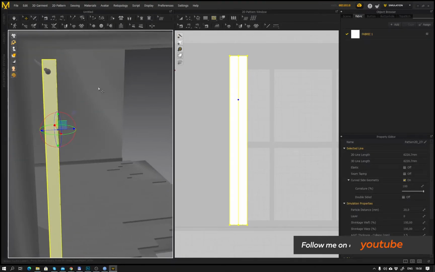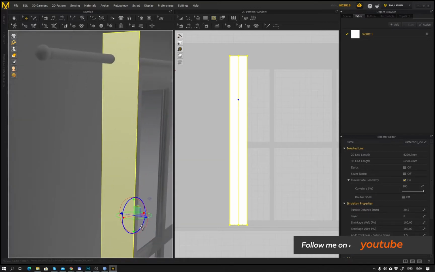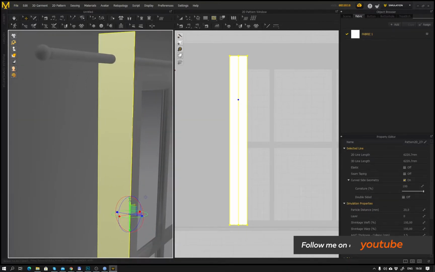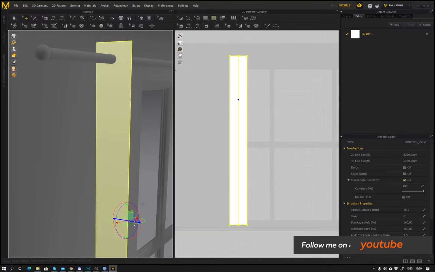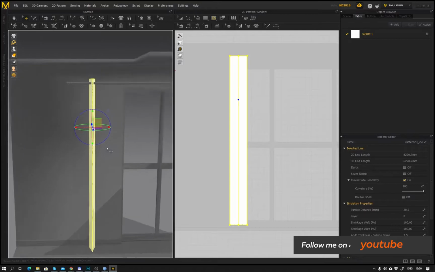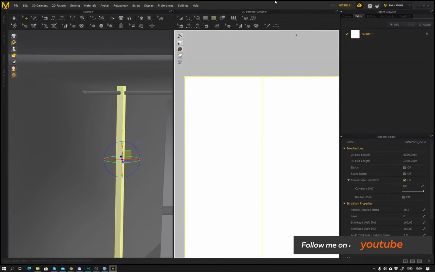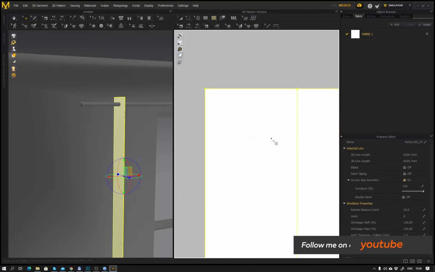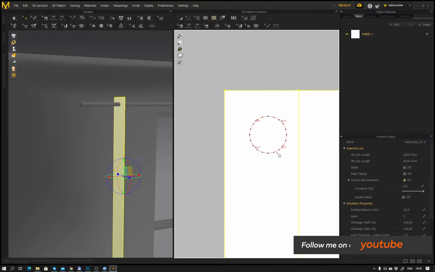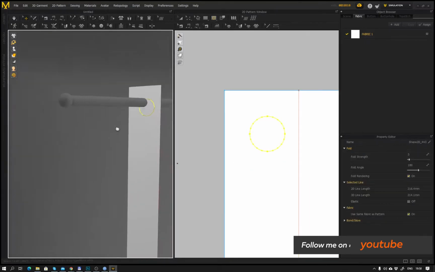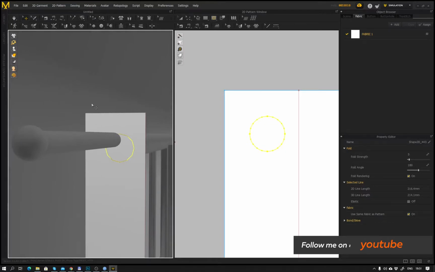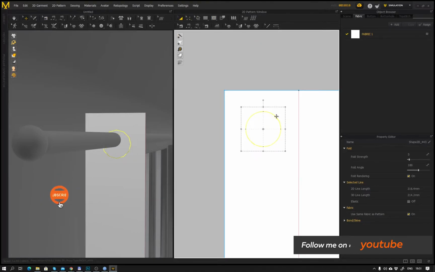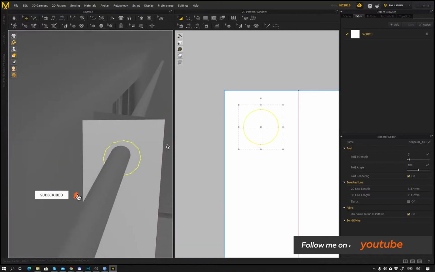So what do we have to do next? Next we have to make the holes that will hold our cloth in place and not let it fall down. For that, we will use the internal line tool that can be found in the 2D pattern window. Simply hold the left mouse button and the ellipse tool will appear. Here, ellipse, I hold down the Shift key and I draw the ellipse. As you can see, the ellipse is not in the place where I want it to be. I want it to be right in the middle. So I just select the pattern and move it so that it is now in place.